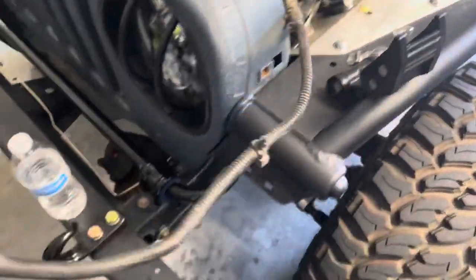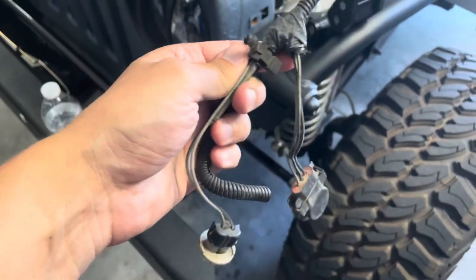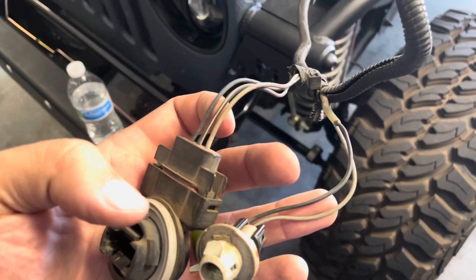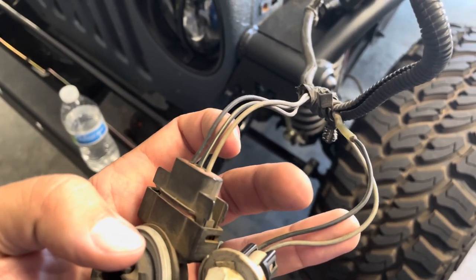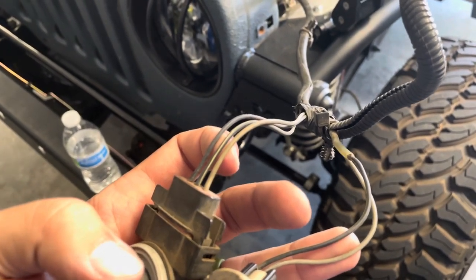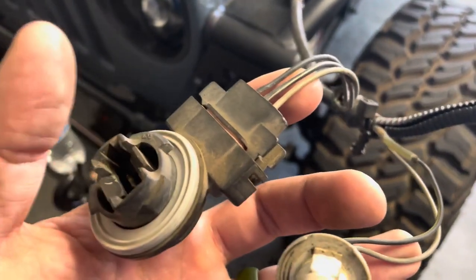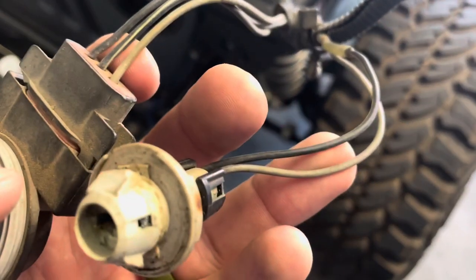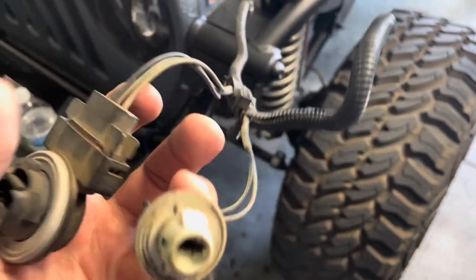What I'm going to have to do is pull all this string-back cover and splice these new wires on. The package says these are multifunction — so turn signals and marker lights — meaning they should flash while the lights are also on, and not just stay on. They should flash brighter when you hit the blinker. We've got a three-wire and a two-wire; this two-wire is usually the one on the outside, but it also flashed.